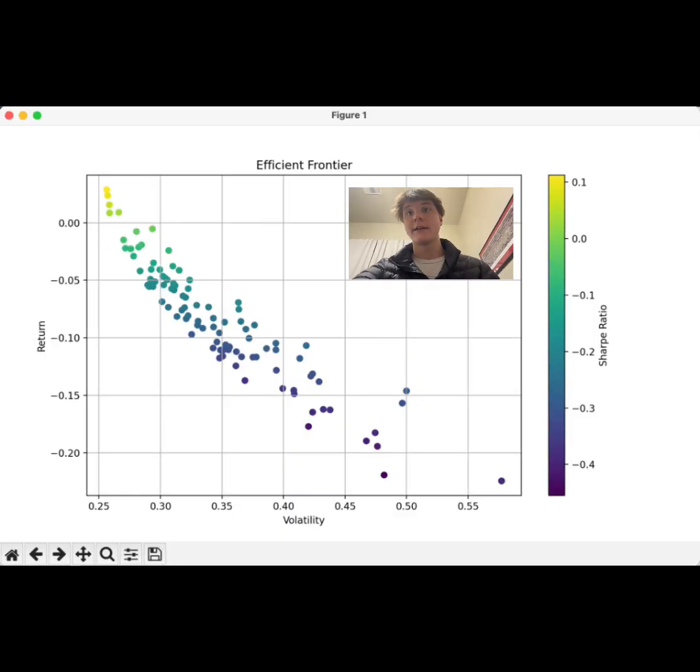And then for our second figure, which is actually figure 1, sorry about that, efficient frontier is the title of our visualization. We have returns, Sharpe ratio, and volatility. You can see all the scatter plots on this graph. And then the sidebar indicating Sharpe ratio by the color.